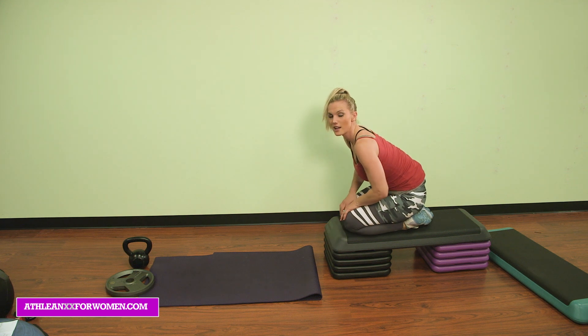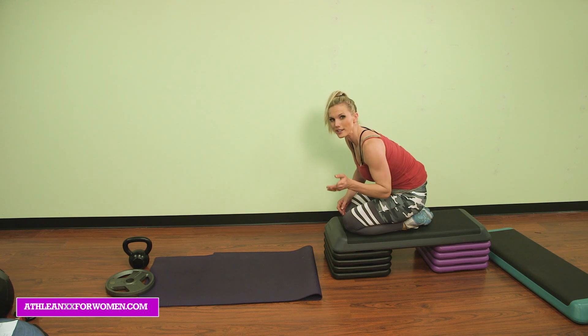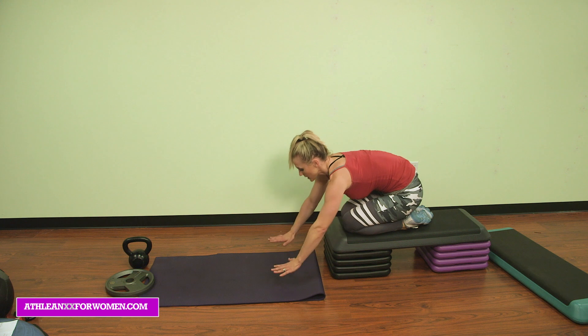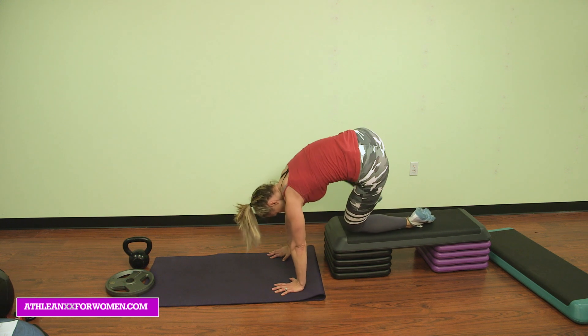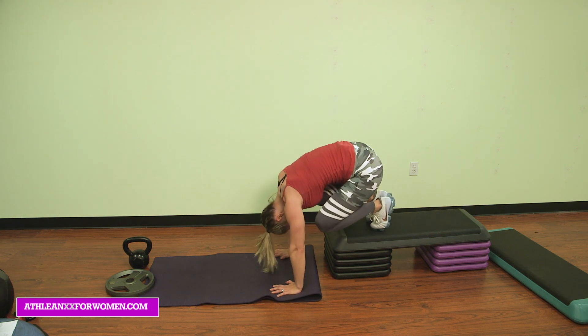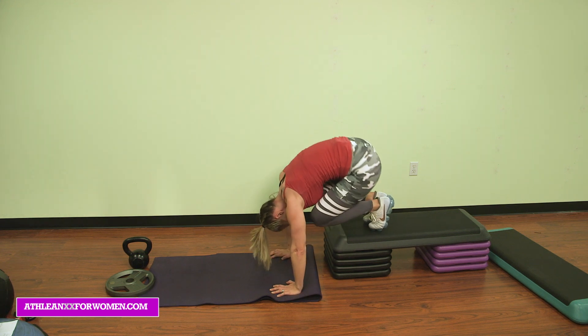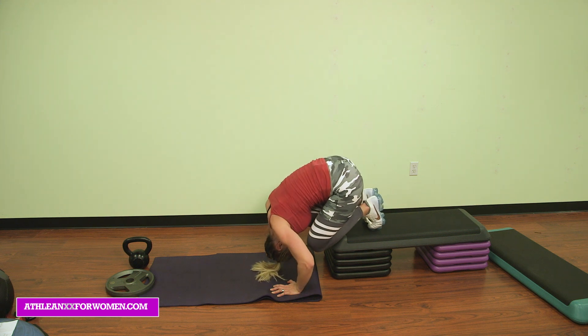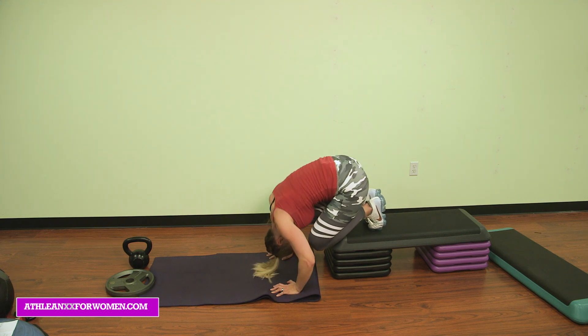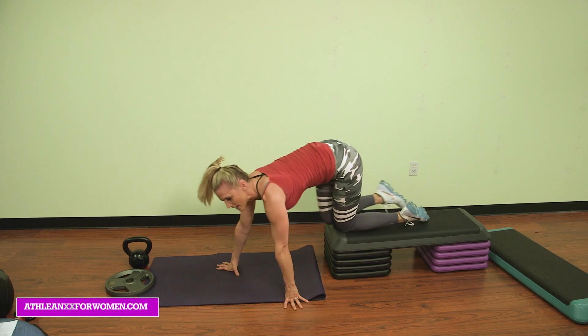Okay, ready? Second set. Burnout — we're wrapping it up. Get those sculpted arms ready to go, because summer bodies are made in the winter. Arms down, tuck it under. Ready — three, two, give me seven, and go. Burn it out. Seven, six, tuck that chin, three, two more, six, seven. Oh my gosh, wow — I thought I was going to fall on my head on that one. Nice job.